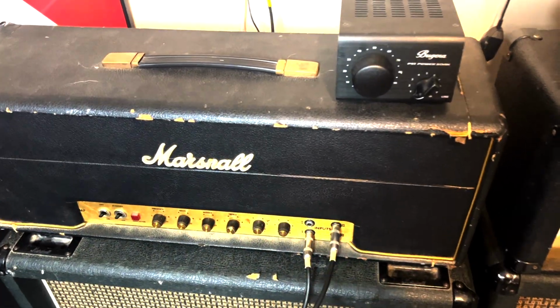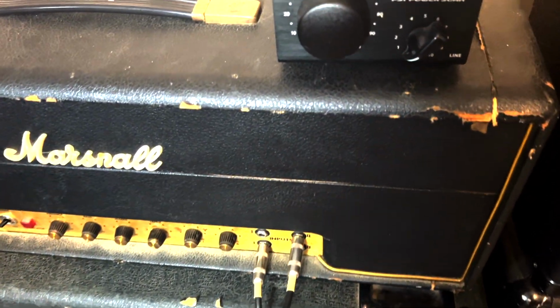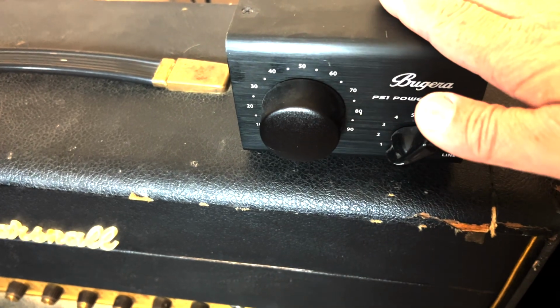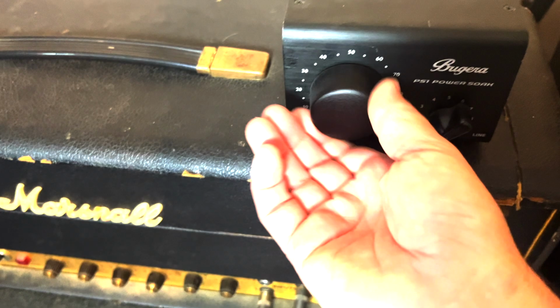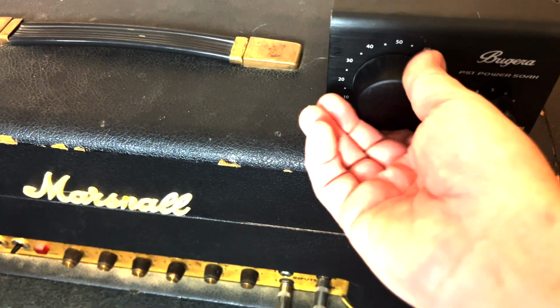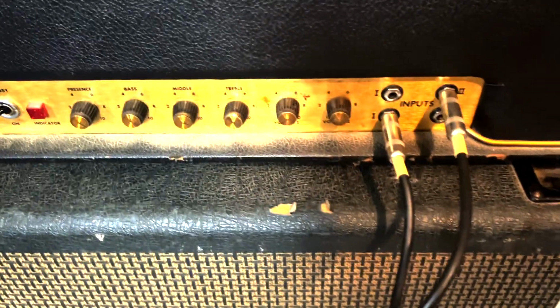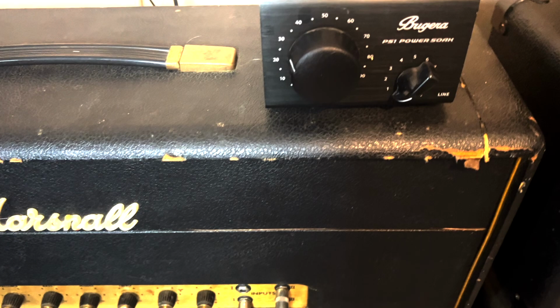Okay, so the first thing I'm going to do is get this Marshall set up. I'm going to run it through my Bugera power soak unit. This is a pretty nice device. It colors the amp just a little bit, but not tremendously. What it does is I can control my master level with this dial, and then I can dime out my Marshall here and get all the gain through the power soak.